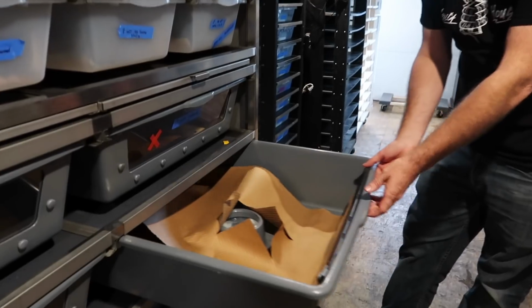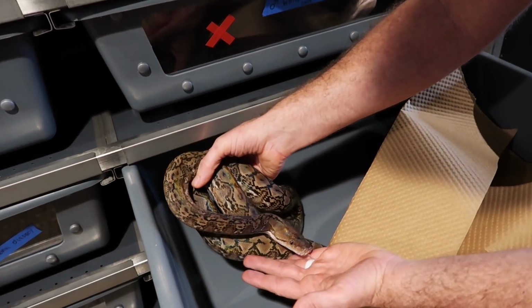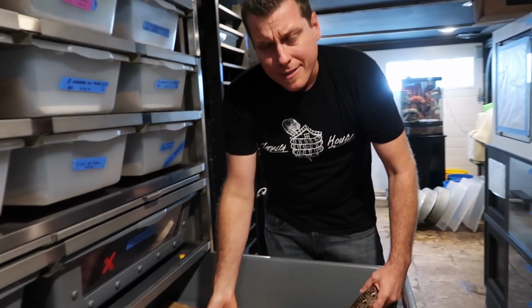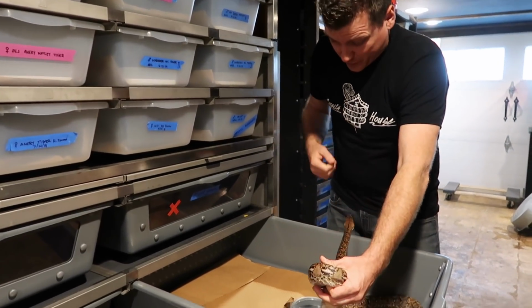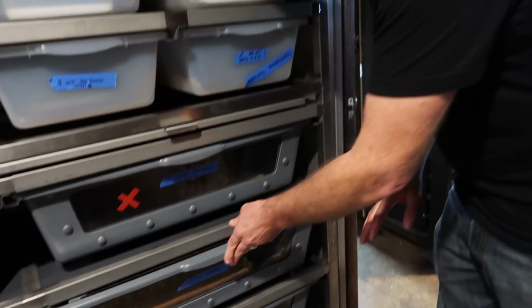There may be a 5-foot super dwarf out there. I think I have, this guy's pretty close. But even he is, this is a Kalatoa male, but even this guy's probably more like 6 feet. And you can see a 6-foot super dwarf, I mean, they're long and lean, so you're talking corn snake size. People always say, oh, I want to step up from ball pythons into something like a super dwarf, so maybe a 5 or a 6 to 7 foot animal. And this guy around 6 foot is obviously much smaller than a ball python is. I think he's 1,500 grams, somewhere in that neighborhood.